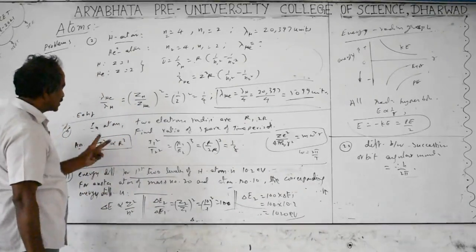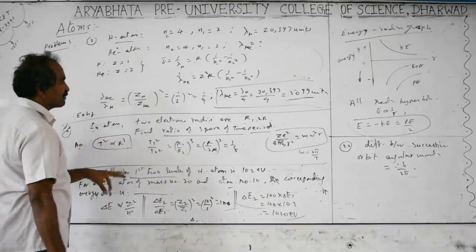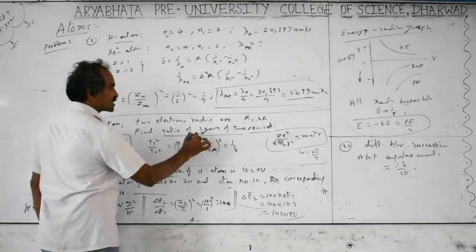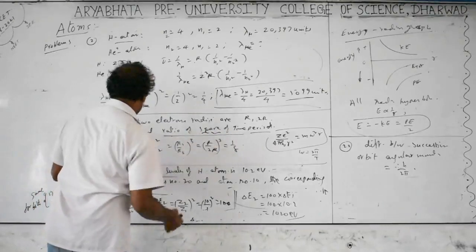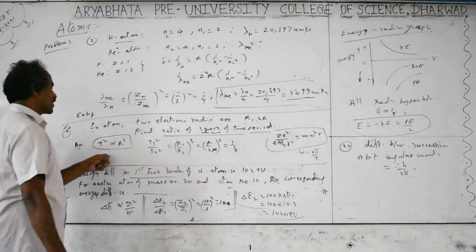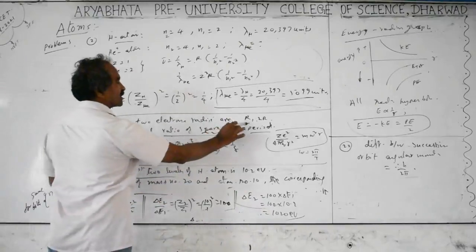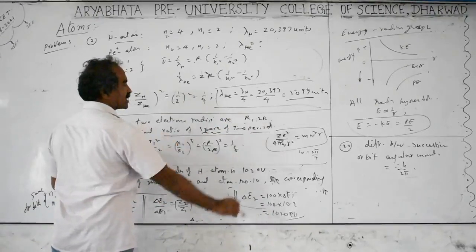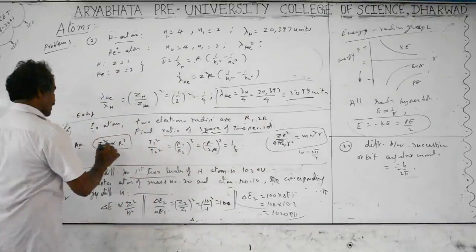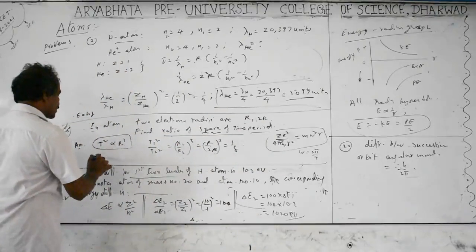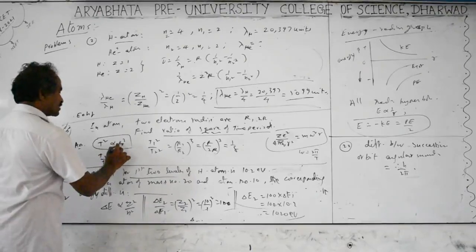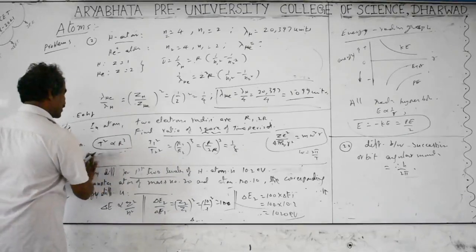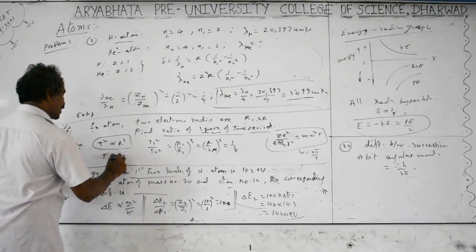They ask the ratio of the time periods or the ratio of the square of the time periods. You have to be careful with this part. If they ask the ratio of the square of the time periods, directly you can take T1 square by T2 square equal to r1 cube by r2 cube. R cancels, you will get 1 by 2 whole cube, which is 1 by 8. Sometimes if they ask the time period ratio T1 by T2, that is proportional to r to the power of 3 by 2, you have to take.